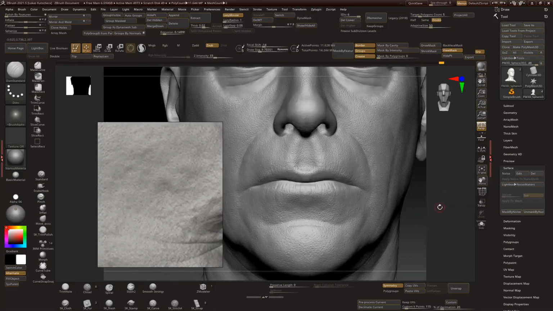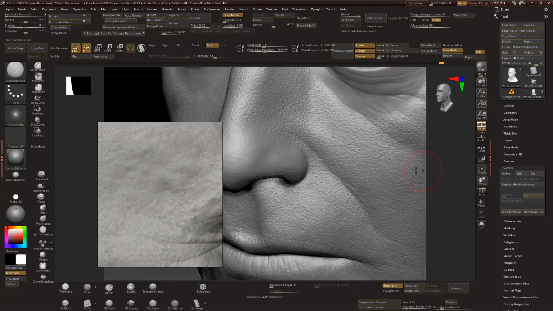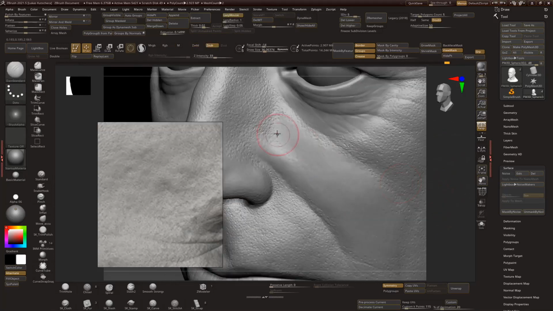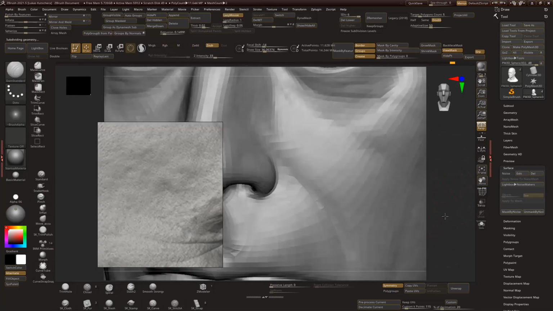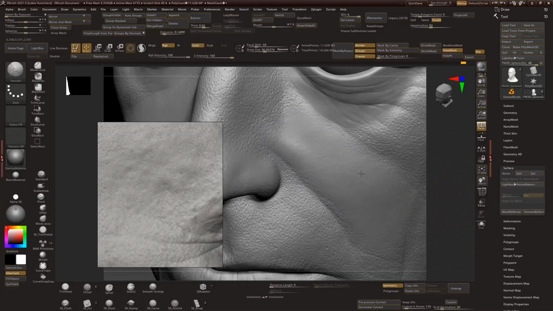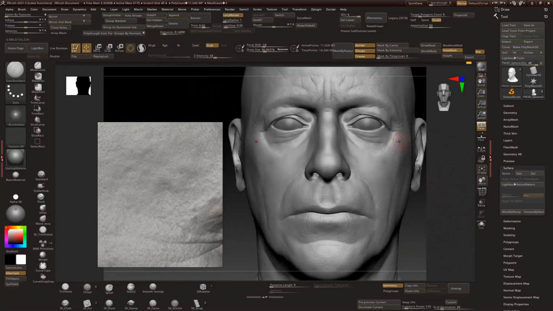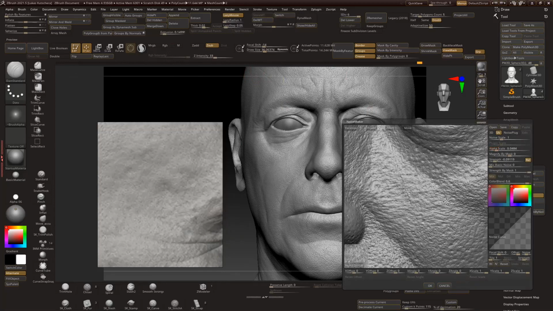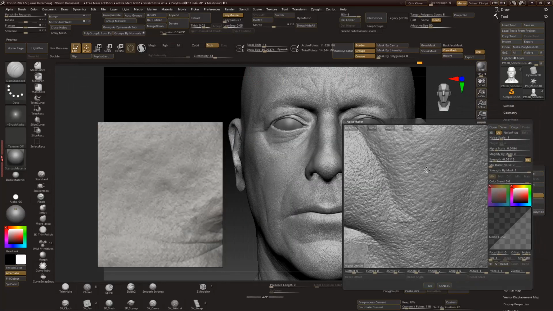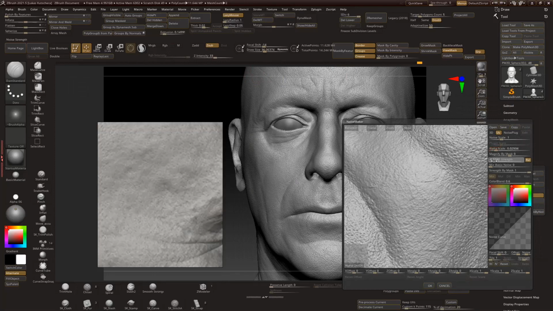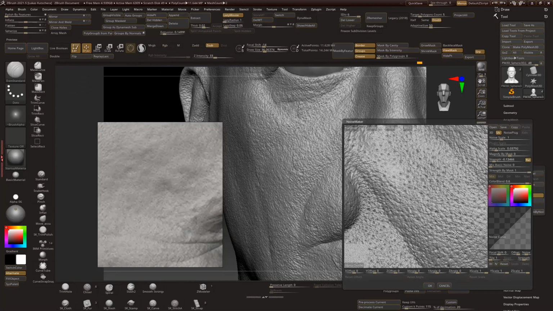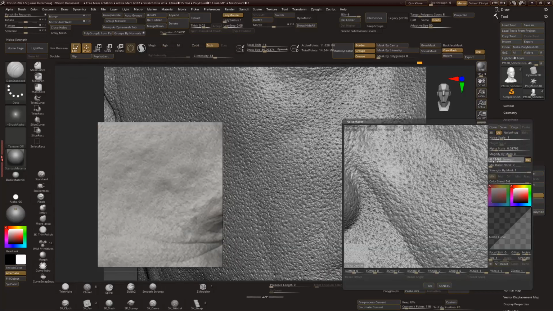So here I'm adding a larger scale pore to the cheek area, and that's really the whole beauty of the morph brush and morph target, allowing you to control where you want the surface noise to be applied. Because then you get the best of both worlds, where you get the efficiency and the speed of tileable textures, and also a bit more control by doing the manual applying to where it actually fits.